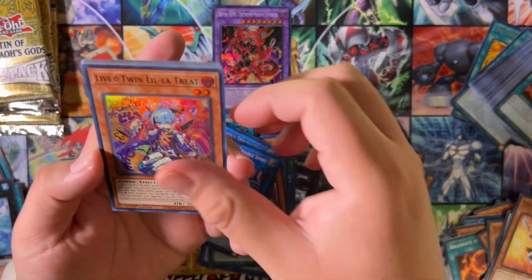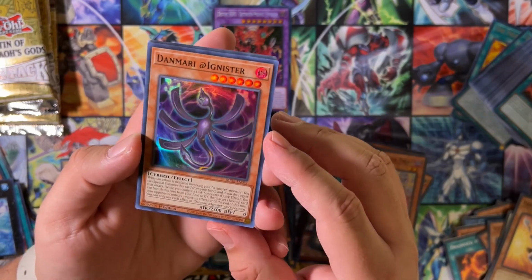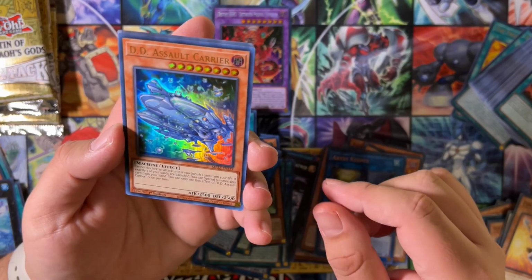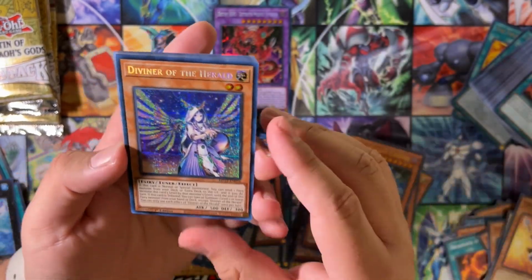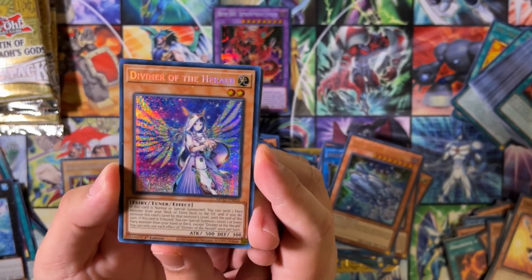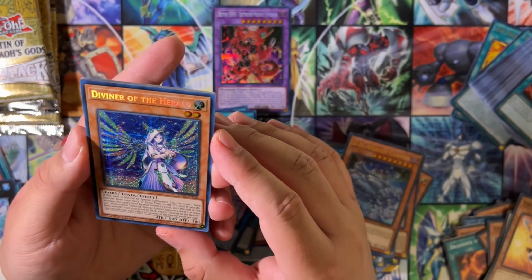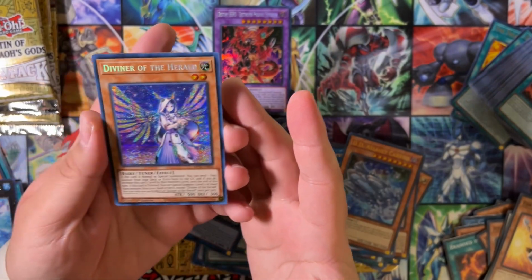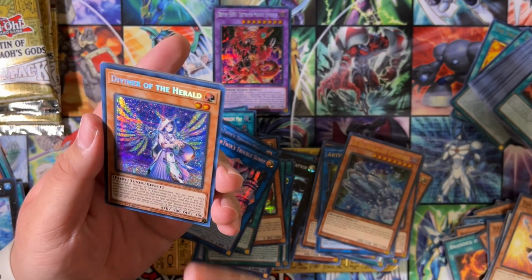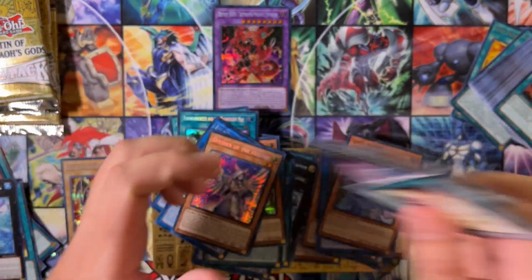That might be pretty cool to get as well. Danamari Adighnister. I think that's the only Adighnister card in here. DD Assault Carrier. Diviner of the Herald is probably, I mean, I don't use it, probably never going to use it because I don't play ritual based decks, but maybe if we get more Magic Key support because they use ritual monsters. But this card is probably the best looking Prismatic Secret Rare in the whole set, just because, I mean, it just does.